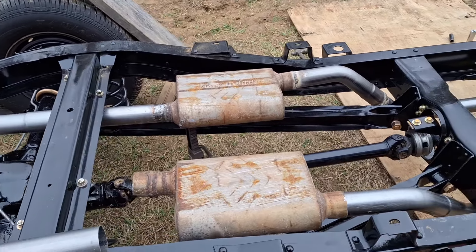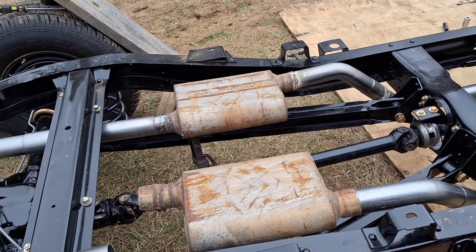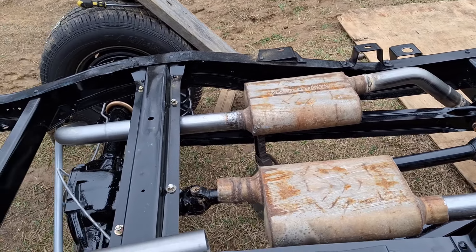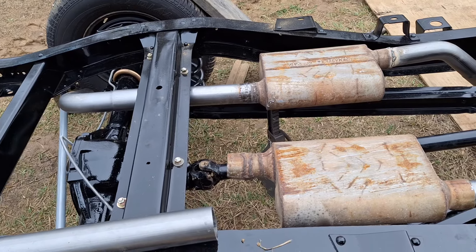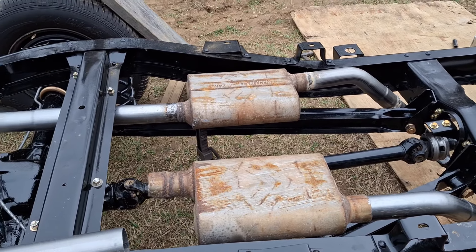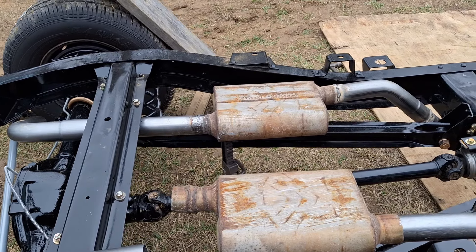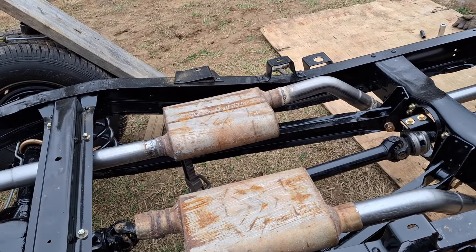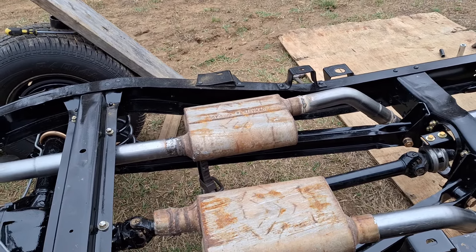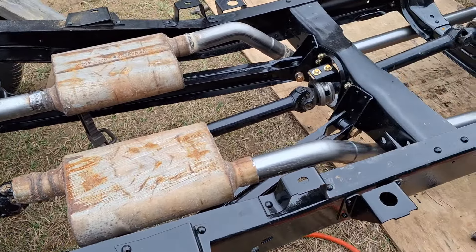We're still working on the exhaust on this 71 Cheyenne. I've pretty much got it laid out the way I want as far as the head pipes go, all the way back to the muffler. I'm gonna weld another little stub on the back of this other muffler here, then weld all the front part. We'll worry about the tailpipes in a little bit — I'm not quite exactly sure how I'm gonna go with them. I know I like this: it's out from underneath the cab and under the bed. I'll get this one piece cut, weld it on, and weld what is two 45s on and see how it goes.